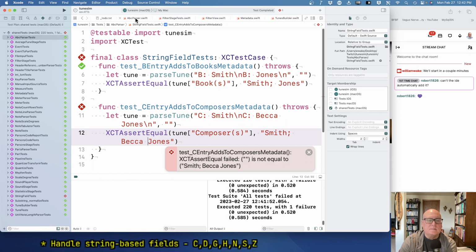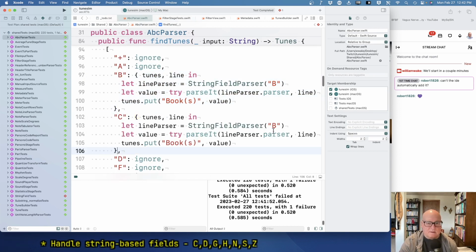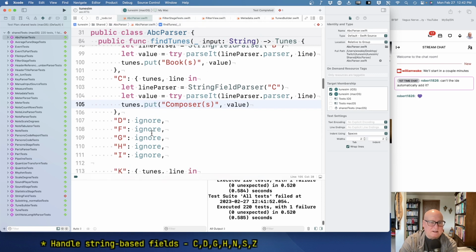Now, the ABC parser. Okay. This I'm going to copy for the moment. Okay. String field parser of C and composers. Okay. You can see I'm making them similar enough we can extract them in a minute here. But that should do that.